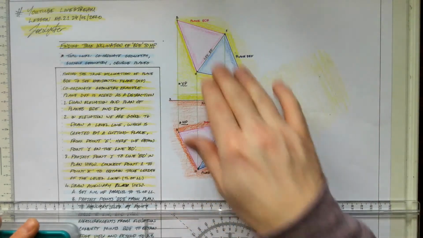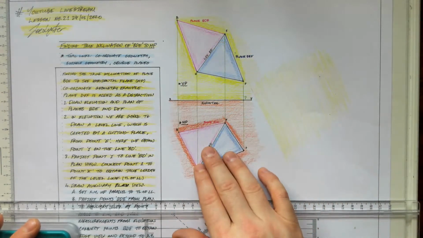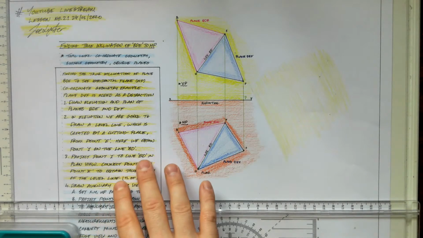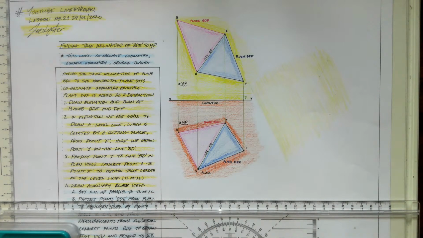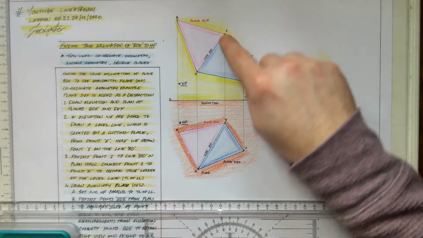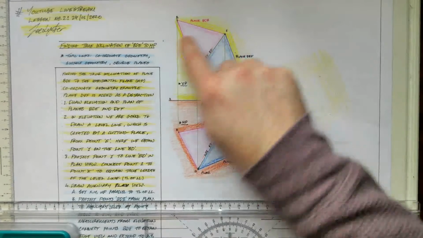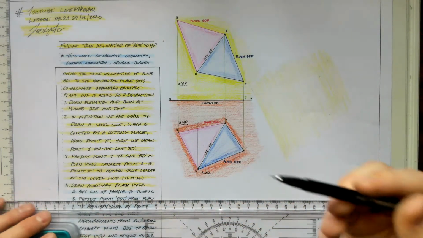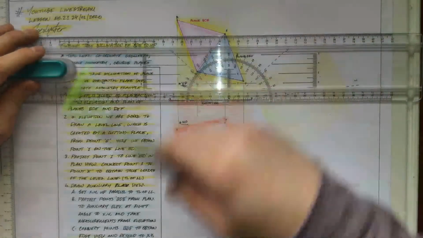What I'm going to do here, I have the elevation, I have the plan view. I'm going to take a cutting plane, similar to the cutting plane that I would have taken in the initial part of this lesson where I was doing the line of intersection. We don't want a line of intersection this time. What we want to generate is a line on the plane itself. We're going to focus on the plane BDE, and we want to get a level line there in the elevation. Technically, that line really results from a cutting plane if we were to apply it.